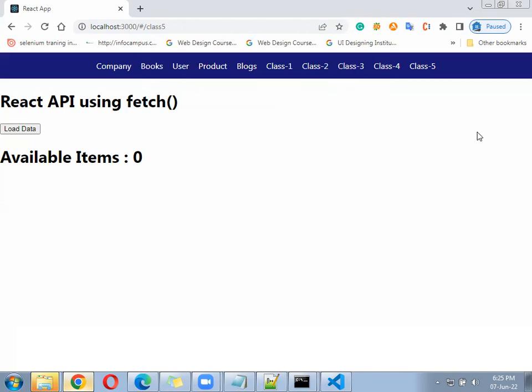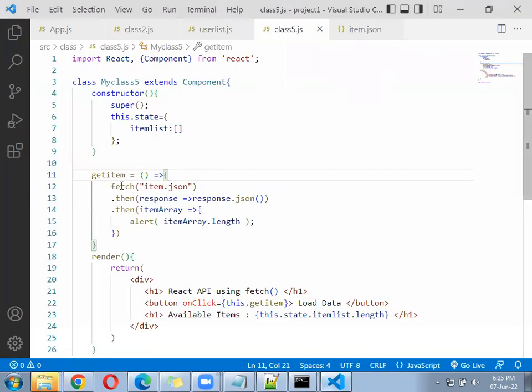Yeah, check now. You are getting the length. Now data will come from this file and be given to the response. From response, it will convert into a JSON object. From the JSON object, it will go to the array, and from the array, it will come here as a length.